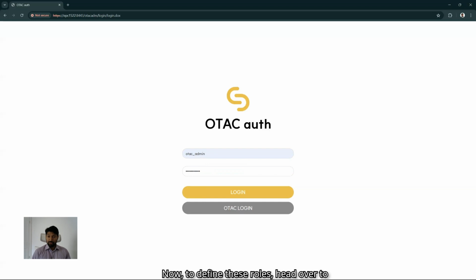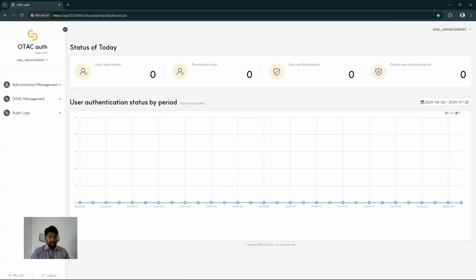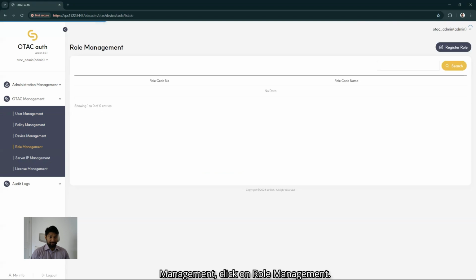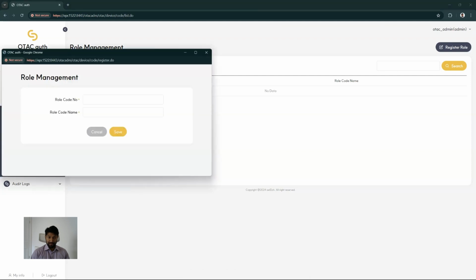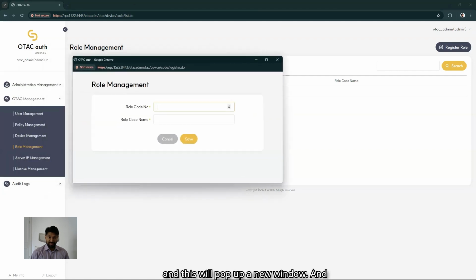Now, to define these roles, head over to the OTAC Auth admin portal and log in with your admin account. And on the left side, under OTAC Management, click on Role Management. Now, to define a role, simply click on Register a Role on the top right. And this will pop up a new window.